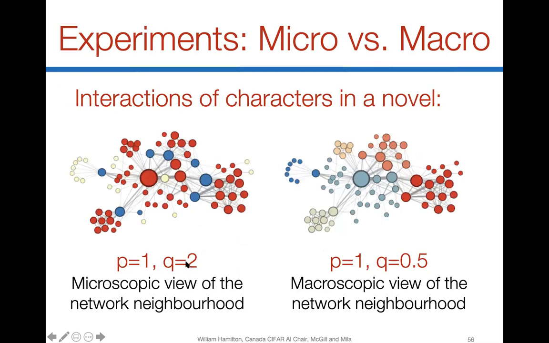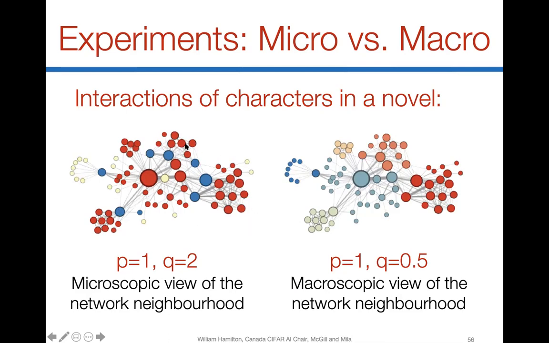And here, I'm just showing an example of what this actually looks like in the real world. So this is a network of interactions from the Les Mis play, well, actually a novelization of the play. Every node corresponds to a character in Les Mis, and the interactions between them are denoted by these edges here. So if two characters are both in the scene together, they're connected.